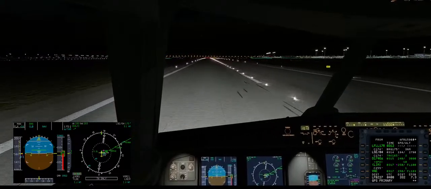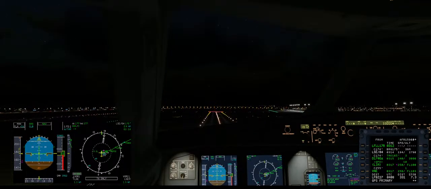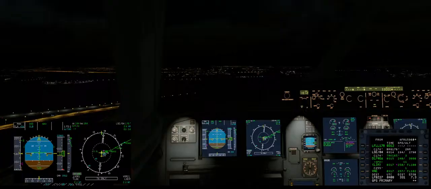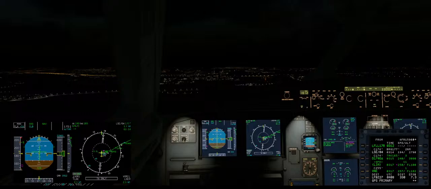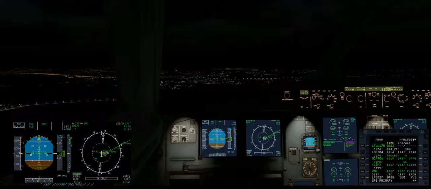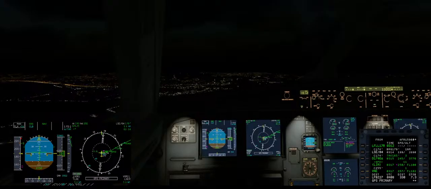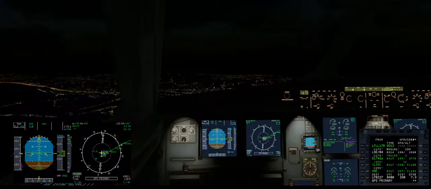V1, rotate. Positive rate. Gear up. Air France 15902, retracted flaps.